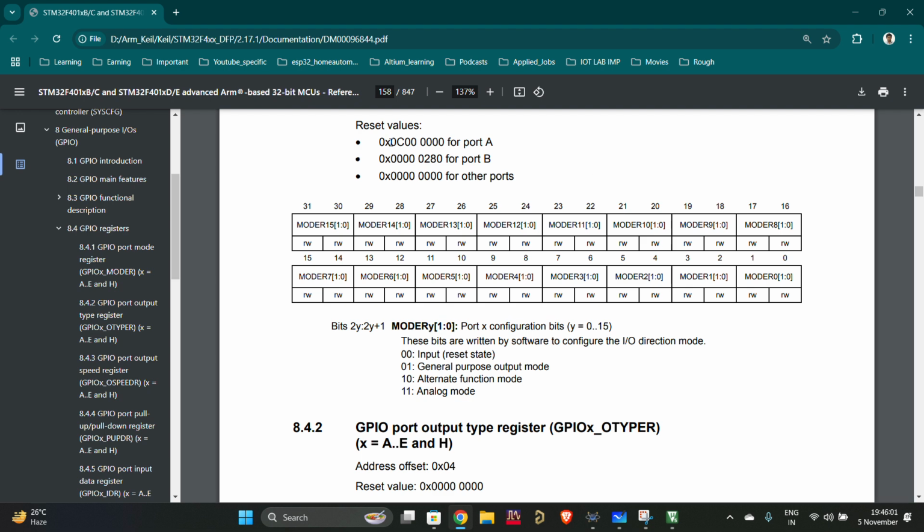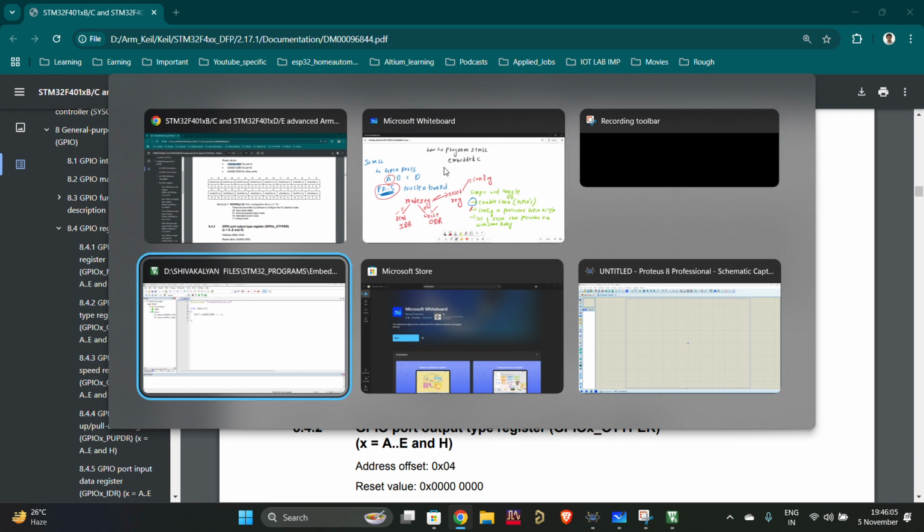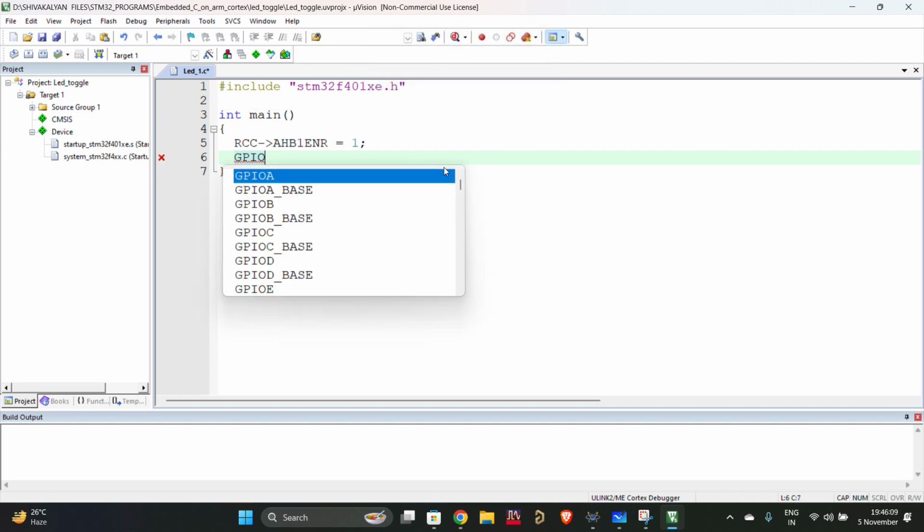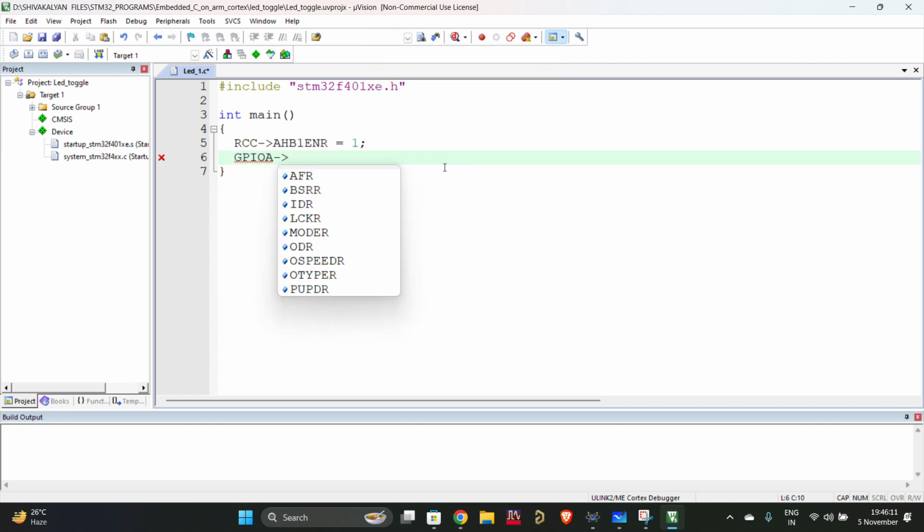If you see, the reset value is 0x0C000000. So you go back and write GPIOA MODER with its default value, which is 0x0C00 and 4 zeros.